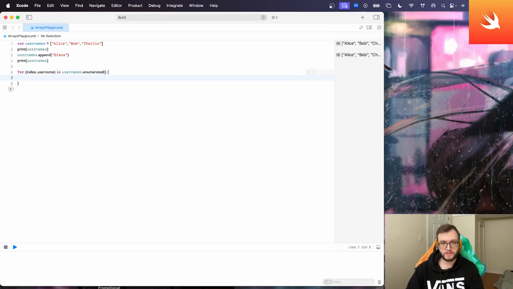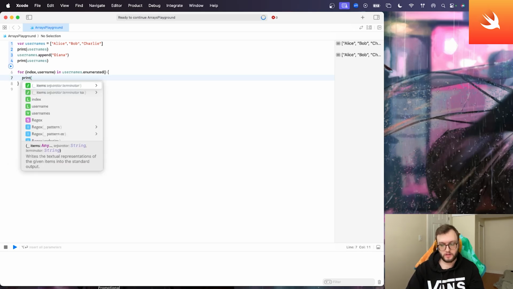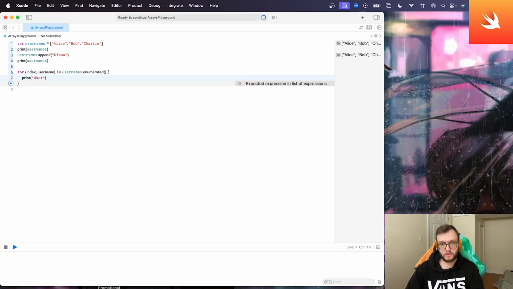We'll add our brace here and we'll print user. Then we're going to interpolate, so backslash brackets here, index plus 1, colon. Then we're going to also interpolate username.